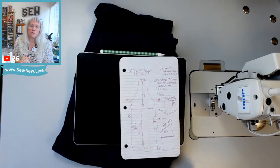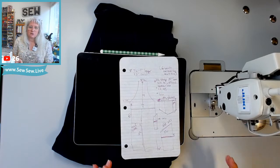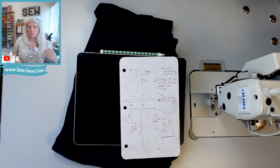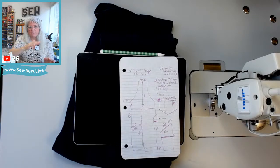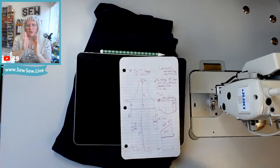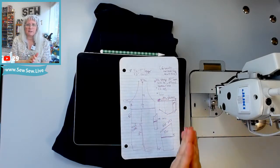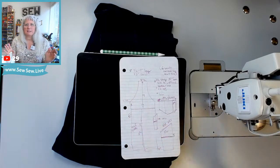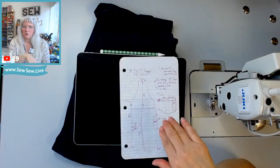The other thing you're going to need to know is what hardware you're using. If you're just going to use snaps, or put a buttonhole and knot it, fine. If you're going to use snaps, you might want to put a few so you have some adjustability, but it is a bit more fixed. And if you're going to use something like a classic overall buckle, where you weave in the strap, I have one over there, I'll show you in a little bit. You're going to need to know the width of that overall buckle before you make your pattern, because whatever you do is going to dictate what buckle you buy. Those come in a couple of different widths and you'll want to know what size to make the strap to weave it in there.